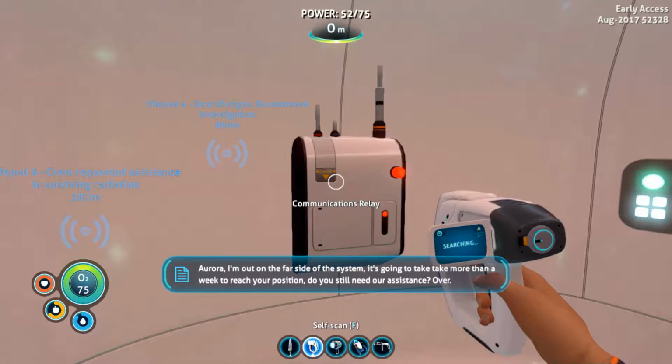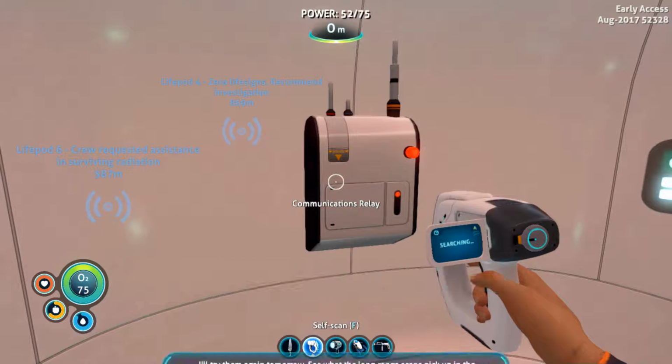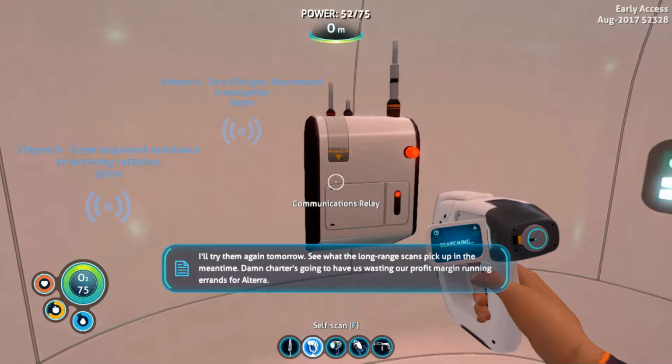Aurora, I'm out on the far side of the system. It's going to take more than a week to reach your position. Do you still need our assistance? Over.